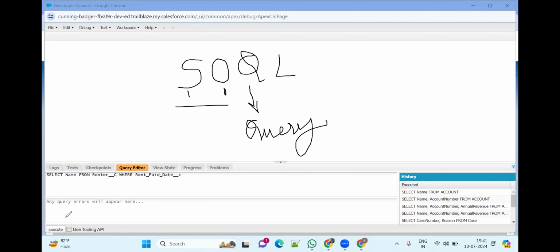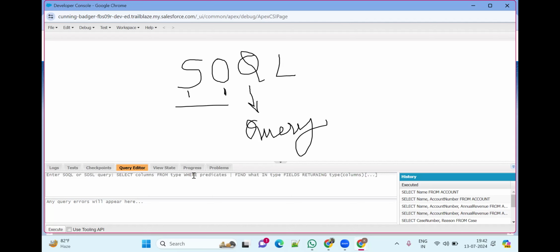So how we can do that is, we have the query editor here. Everyone can see, right? The orange one. So this will indicate the query editor, which will have this panel. In this panel, you are going to write some queries, like select some columns from a particular object, and we can give some conditions. So we'll see how we can do that.